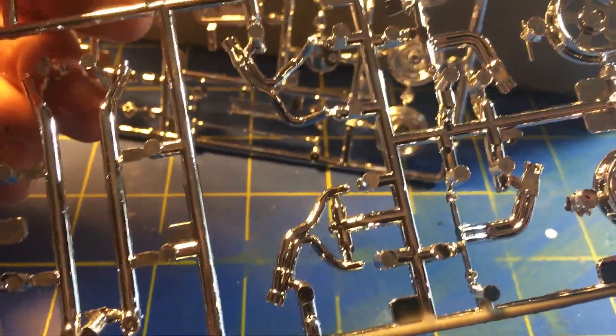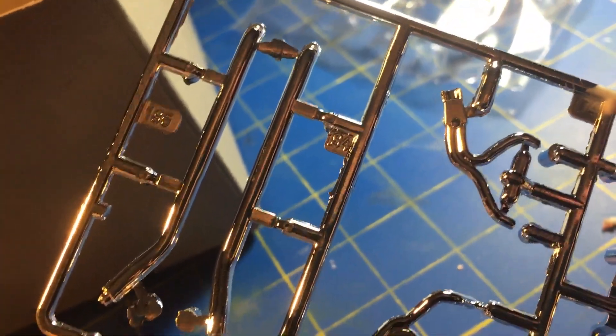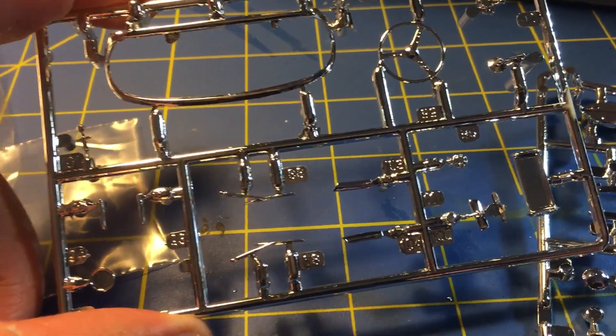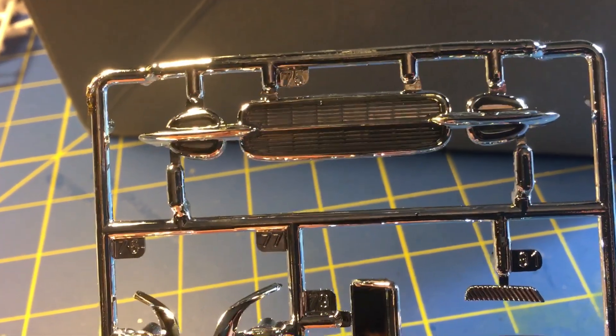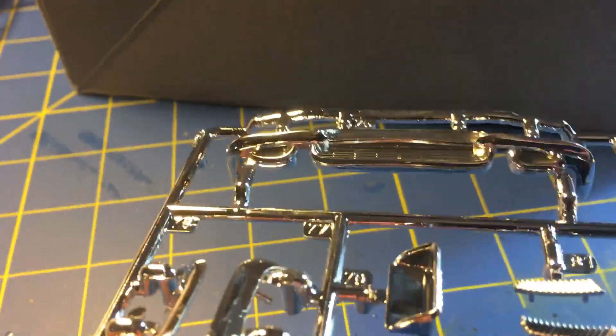Headers — I'm not sure if I'm gonna make my own or redo these ones. Let's flip it over and check the wheels out. I'm not even sure if I'm gonna use the wheels or the exhaust. I just like to build my own stuff. I will keep some of the chrome though. The grill looks to be pretty nice. The bumpers — I'll keep those probably.